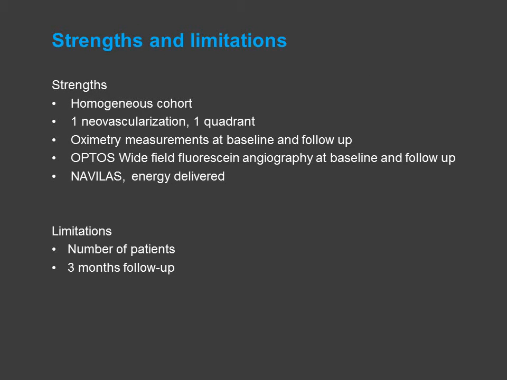The strengths and limitations of this study. The strength is a very homogeneous cohort, only one neovascularization, only one quadrant. Oximetry and angiographies were made at baseline and follow-up. We used the Navilas system, not saying that the Navilas system is any better or that I have anything to do with Navilas, but it made it able to see the energy delivered to the retina, and we could see if there was any difference between the two groups on that.